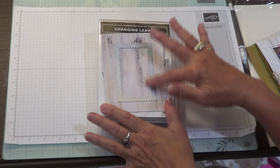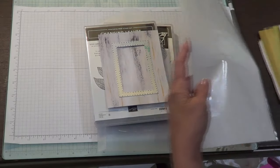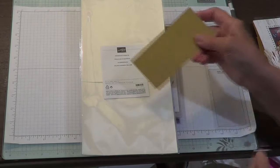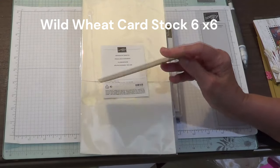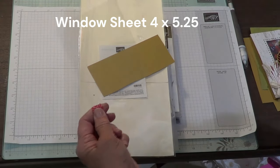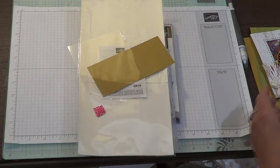And this is the Everyday Details die that I'll be using. I have already run it through the die cutter. To make things easy on my life, I'll be using our Stampin' Up! Adhesive sheets. I will need a 6x6 wild wheat scrap to cut out my leaves, but I've already cut a lot of them. So I just have this one left, and you see I've put the adhesive on the back already. I do have a 4x5¼ window sheet, and yes, I always put washi tape or a little post-it note on the corner of my window sheet so I don't get fingerprints all over it.